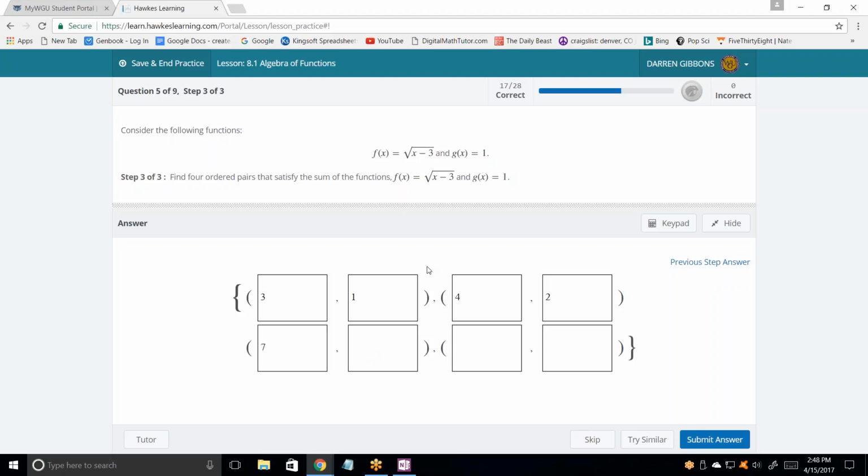5. Well, it's the square root of 4, which is 2. Minus 1. 2 plus 1. So it's 3. Remember, we're adding the two functions? Okay, and again, I'm going to use 12 for x because that results in the square root of 9, which is 3 plus 1 is 4.